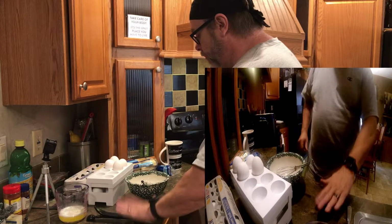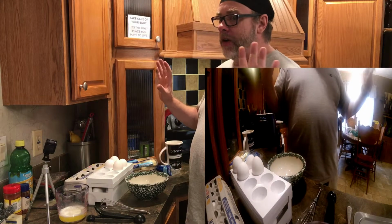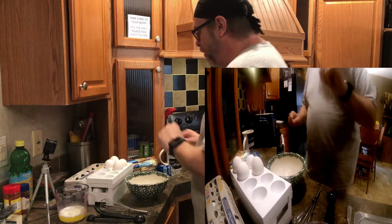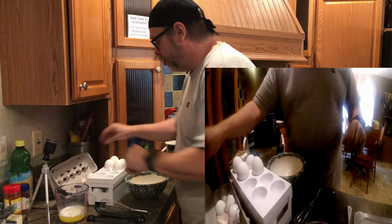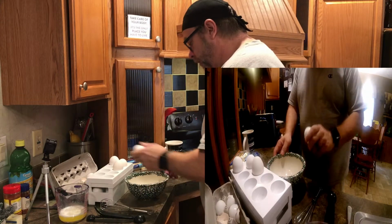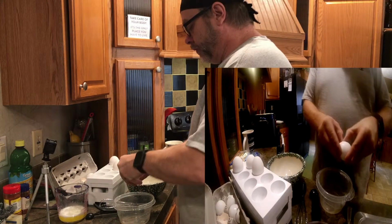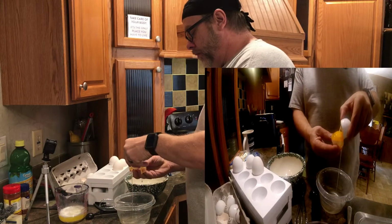All right, Hollandaise sauce, one of the 5 French mother sauces. Let's do this. We're going to get 4 egg yolks. Oh, I need a cup. Okay, so we're going to separate the eggs.